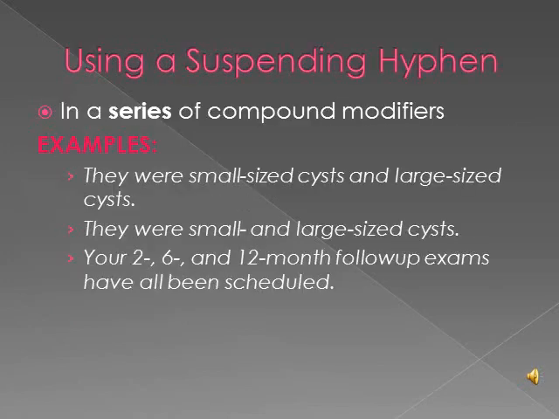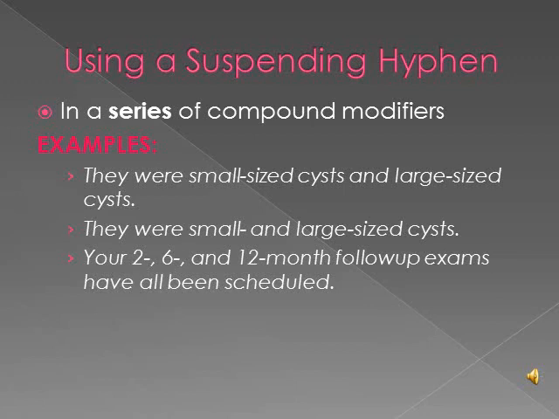Very closely related to the hyphen is the suspended hyphen. In a series of compound modifiers, we will use suspended hyphens. Let's look at a couple of examples of what I mean here. There were small-sized cysts and large-sized cysts. Let's look at the next one here. There were small- and large-sized cysts. Notice how after small we have what we call a suspended hyphen here.